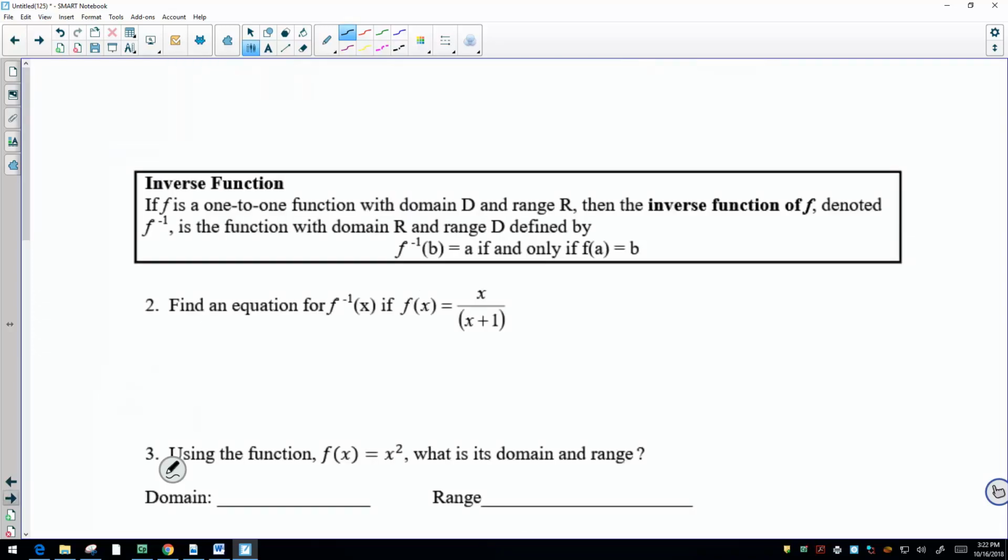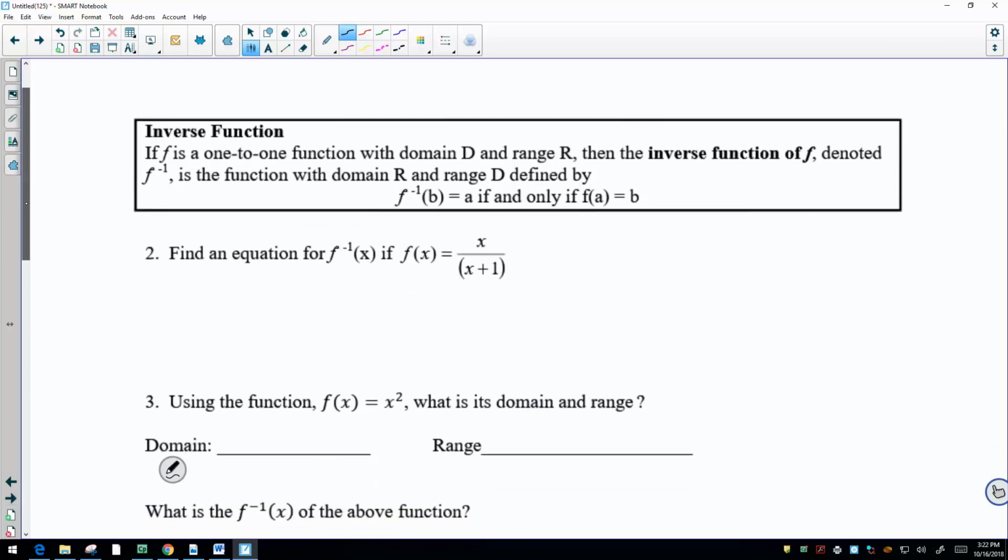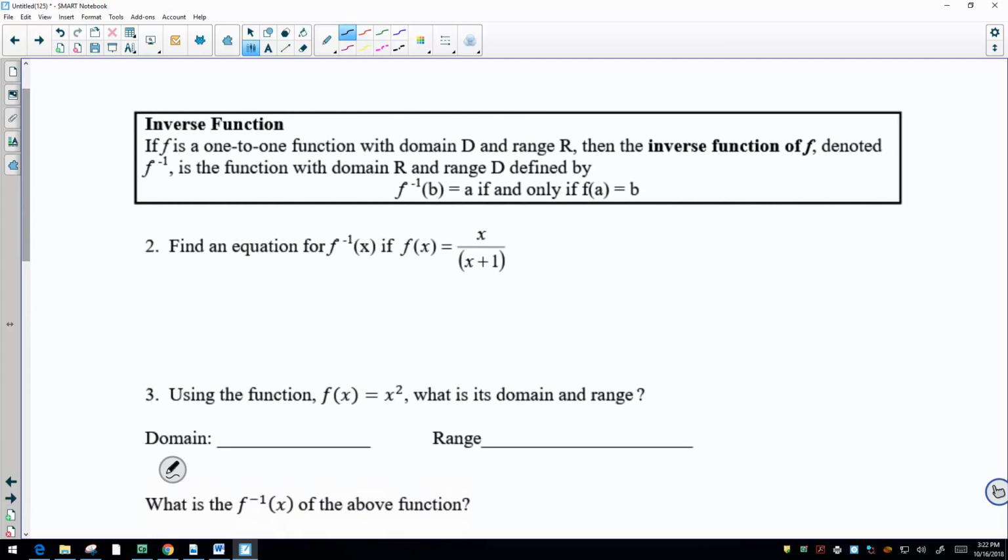Okay. So if we look at maybe some of the algebra connected to this, how do we find an inverse function? What is it going to look like? So this is giving us a little bit of technical info. You're going to notice again some of the key components of this definition as you're seeing it showing this switch. It's saying if I have a function, notice I have f of a is equal to b. Now the inverse, I have f of b is equal to a. Again, it's showing you that switch. So the x and y is getting switched. That's one thing you want to keep in mind when you're trying to solve.